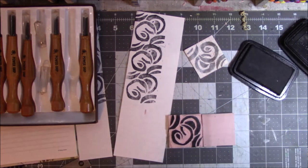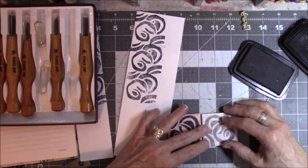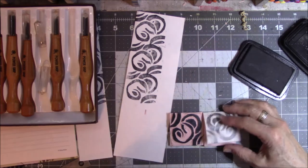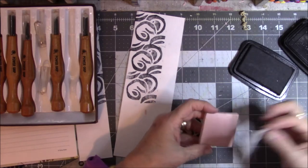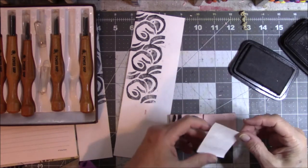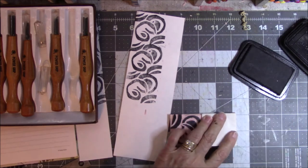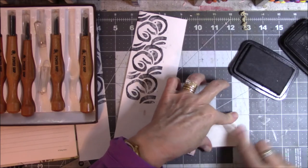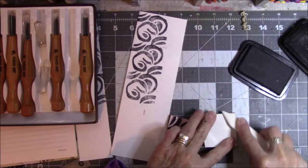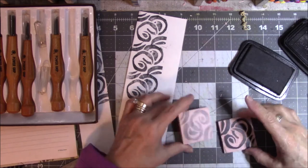Okay, here I am looking at the second piece going, well, if I flip that paper over and do it the opposite or the mirror image, I can make it work. See, look, the brain is trying to go in gear. And I try again. All right, we're going to look at it one more time. How do we flip it over to make it work? Can't do it this way. So I'm going to flip it over and I'm going to rub it and see if I can get any leftover graphite on it. There won't be a lot, but it'll be enough to cause me problems. Like the false hope that I can make it work. And there we go. So it's light. So the second rubbing is not as dark as the first.